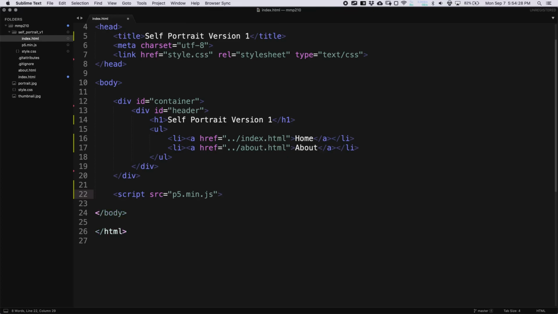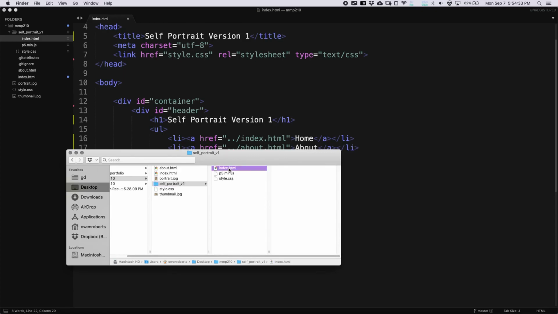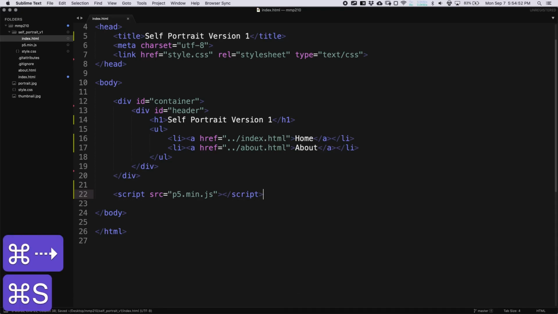So because our library is just right there in the folder with the rest of our files, so here's our index.html that we're on, and there's the p5.js. So I can link to it just by putting the source right there. And I do actually have to close this tag even though there's nothing inside of it, because you can actually write JavaScript directly right in here if you want to. So we do have to close that tag on the other side.